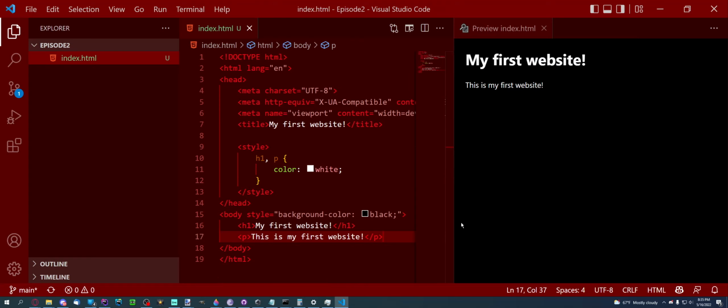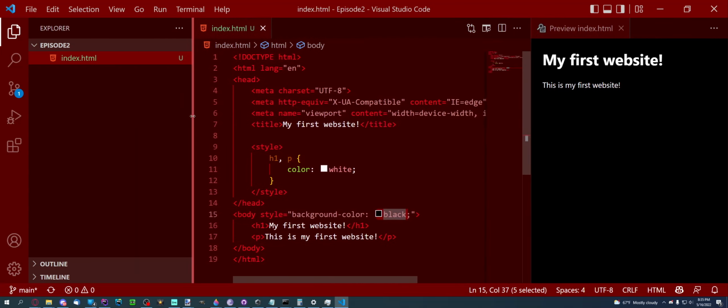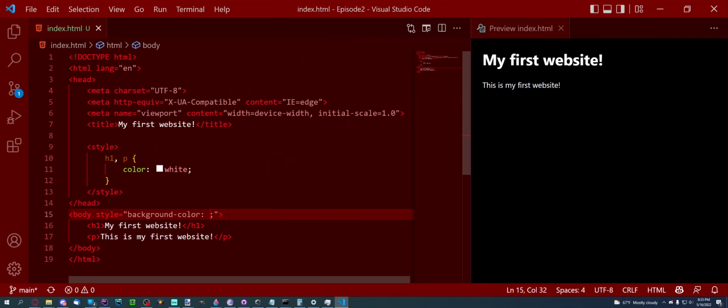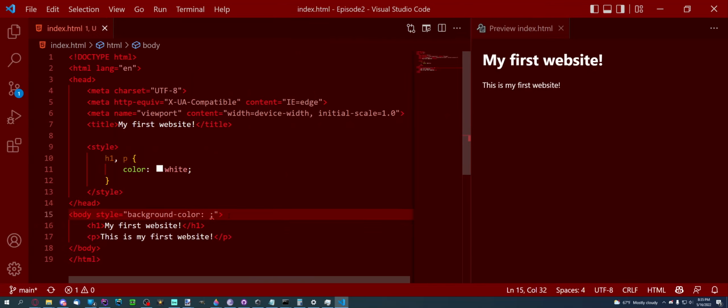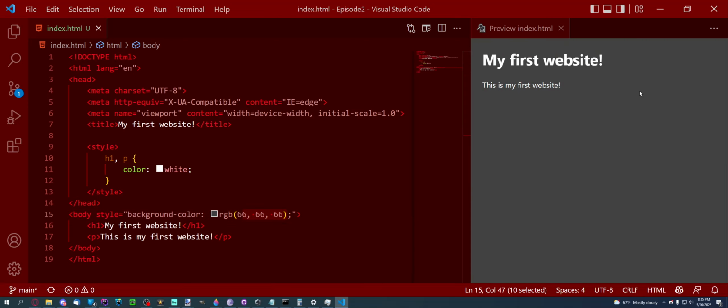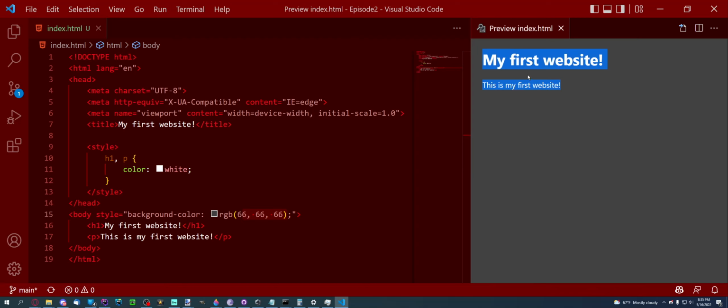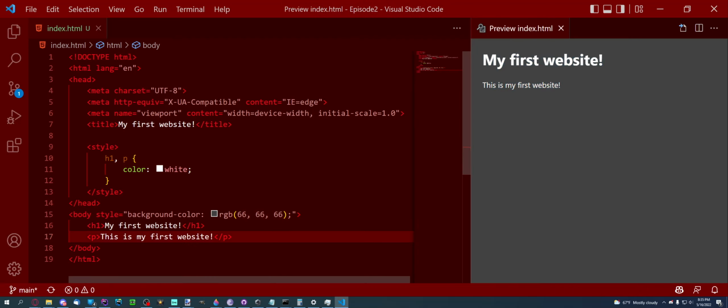So now we have a somewhat good website, but a black background isn't the best. I'm going to replace it with a different background. If you're using VS Code, if you just type any color, you get this thing here, and you can edit the color. I want it to be somewhat like gray, and I think this is good. You can choose whatever color you want. Your font, this is just VS Code, it won't appear like this for you. I should probably have a demo, but I don't.